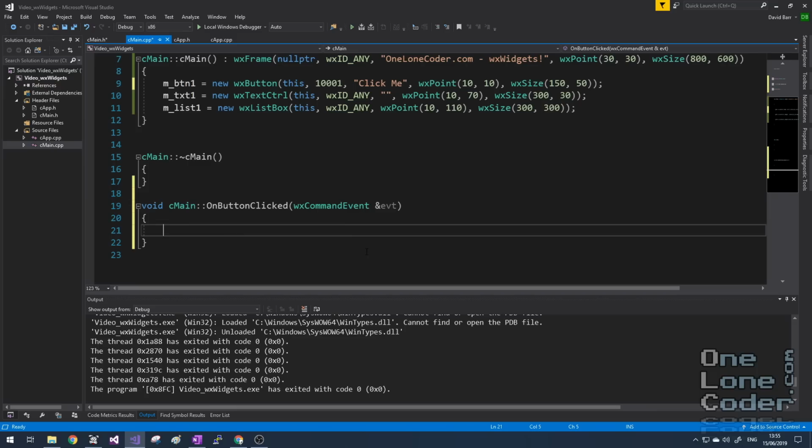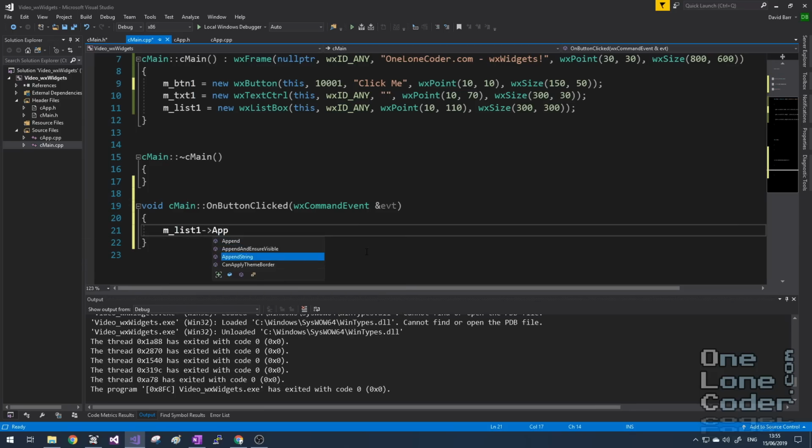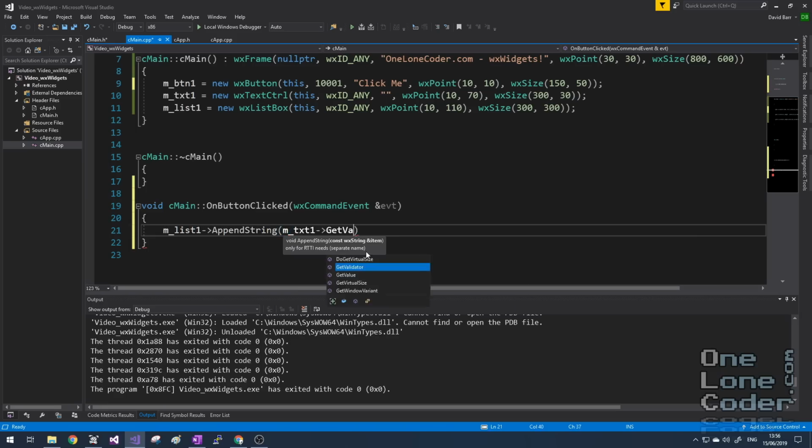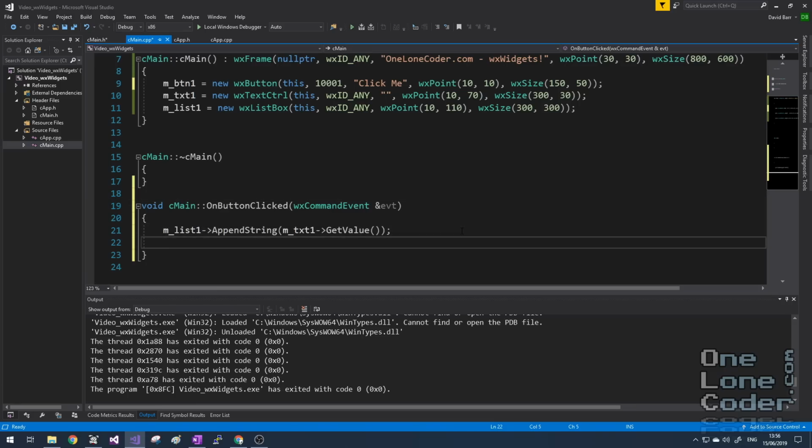Hopefully now when we click the button, the system will go ahead and call our onButtonClicked function. And all I want to do is add to our list box the contents of the text box. So I'll interrogate some of the member variables of the list box. Fortunately, we have one called appendString, which is going to add a string to the list box. And fortunately, I can get the string from the text box. GetValue. Now, wxWidgets uses its own string type called wxString. And this is actually very analogous to the standard library std::string. You can use the two interchangeably. Once I've handled the event, I need to tell the system that this event has been handled. And we can do that by telling the event that it is finished by calling the skip function. Let's see what happens.